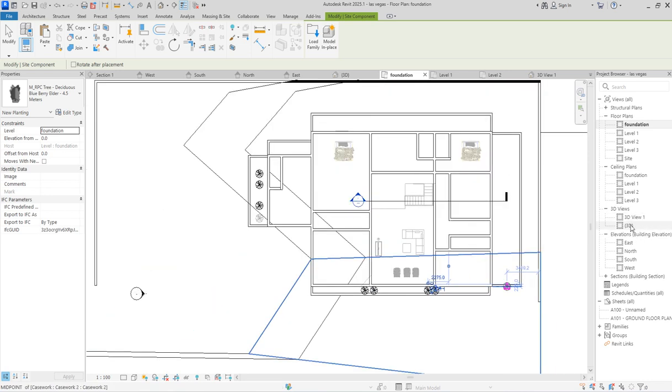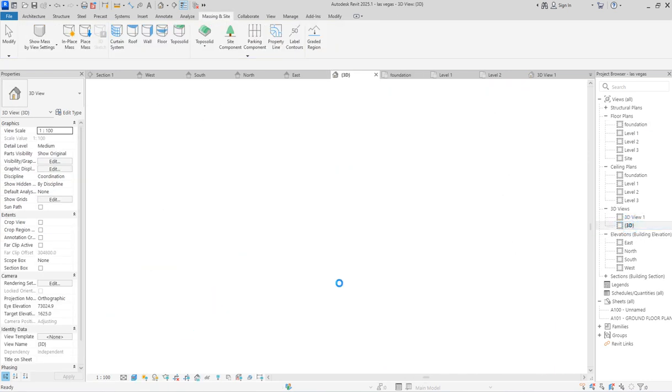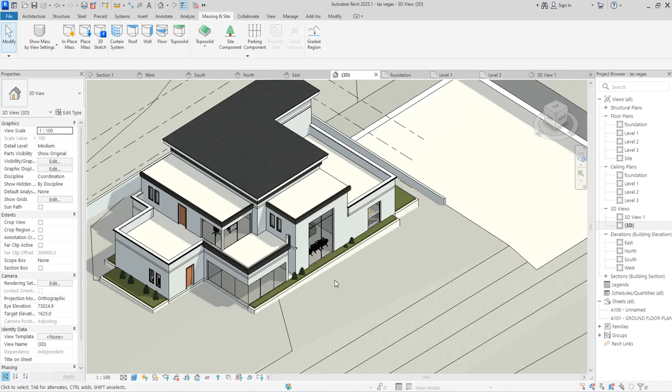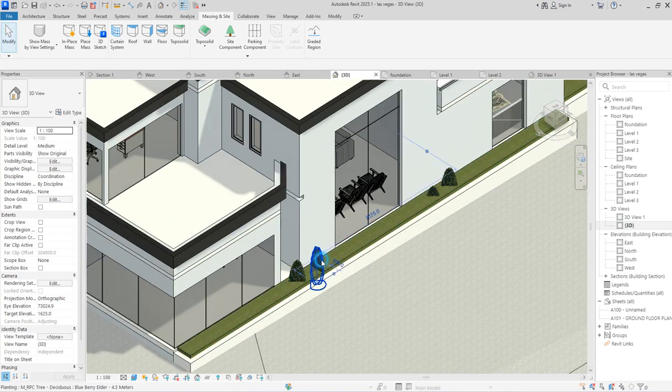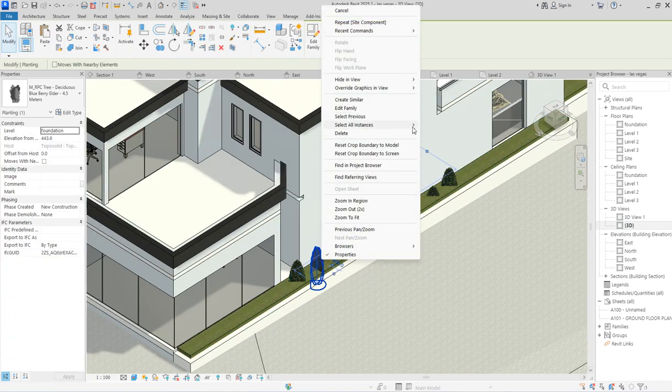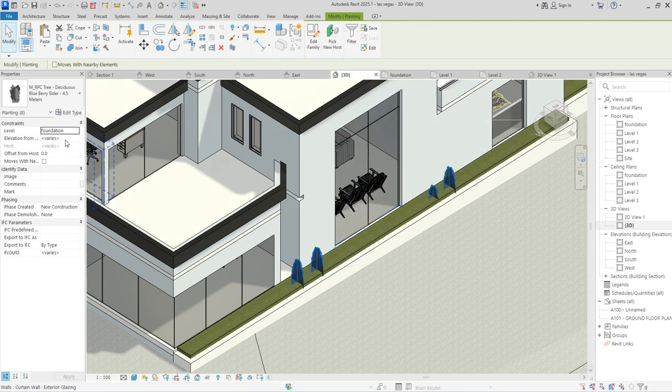When you look at it from this 3D now, you decide to change whatever is needed. So that is what we have here. You can select this one and say Select All Instances in this View. So you push them up for variety. At the elevation, you select this one and push it up to 500, minus 500.